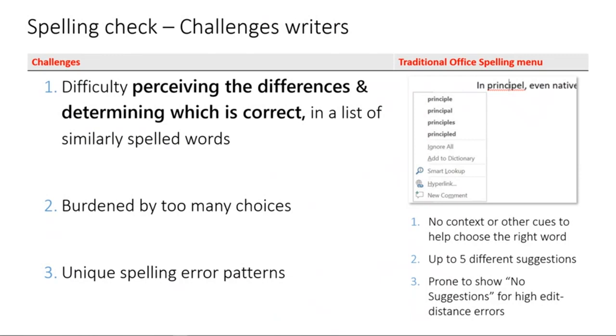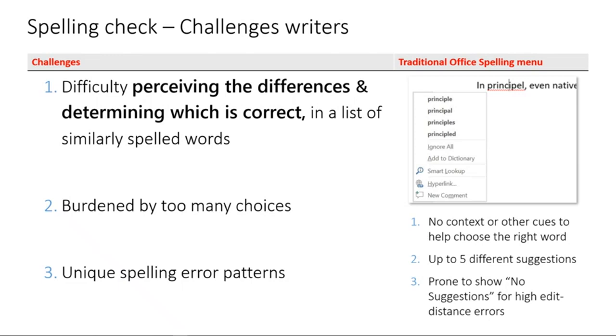Second of all, having too many choices there slows the decision making and causes what's called decision fatigue. And this applies to everybody, but it's especially pertinent to young writers who have more difficulty with reading speed and accuracy and slower processing time, depending on what they're challenged by. And thirdly, unique spelling error patterns can cause words to look very different from the intended word, right? So if I type in a word, I might get suggestions that have nothing to do with the word that I'm actually looking for because I've spelled it so wrongly.